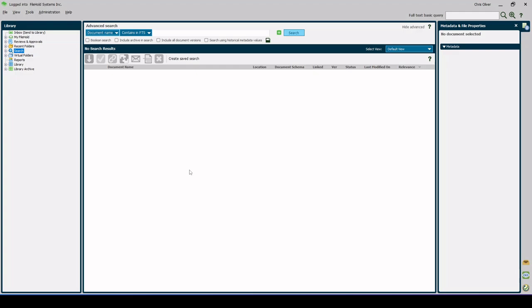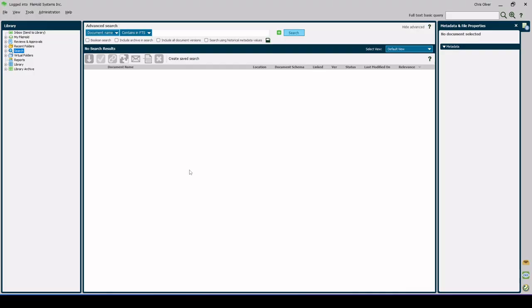Document name, just like it says, is whatever the name of the document is that's stored in FileHold. If you're using naming conventions, such as renaming a document from its metadata, then this is less effective at this point, because it's probably going to be easier for you to search your metadata in the end, probably more exacting too.